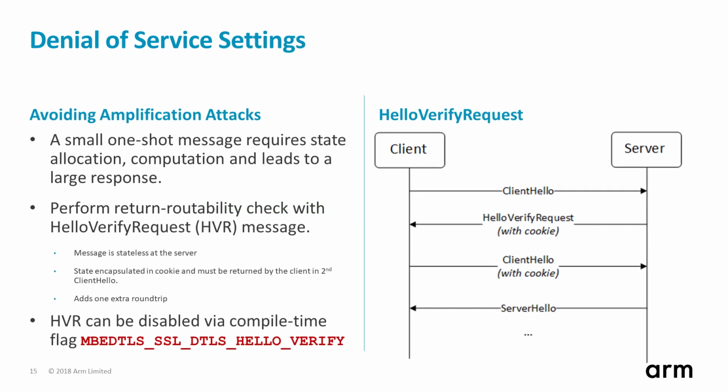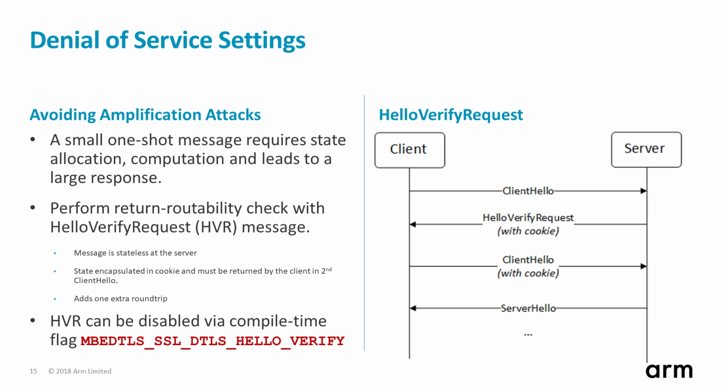The TCP handshake performs a return routability check with the SYN/ACK exchange. The server can then assume that there is indeed a client at the given IP address. In DTLS, this is not the case, since UDP does not use a connection setup, and the server would have to respond to a potentially crafted packet with a fake source IP address. This could lead to amplification attacks, since an attacker only needs to craft a packet with the source IP address of the target and then send it to the server. A server would have to respond with a relatively large payload, namely with a server hello, certificate, server key exchange, and a server hello done.